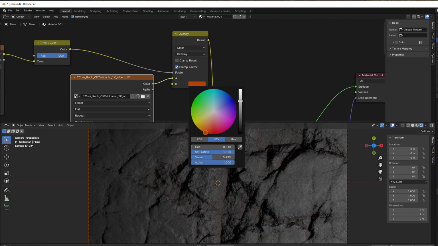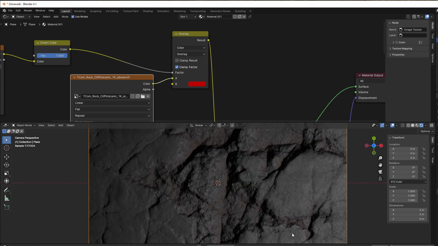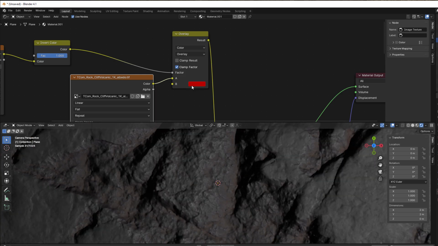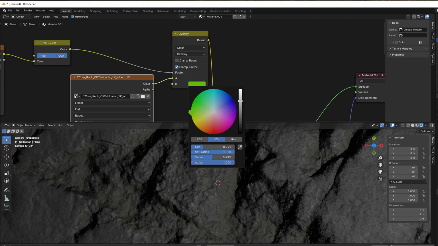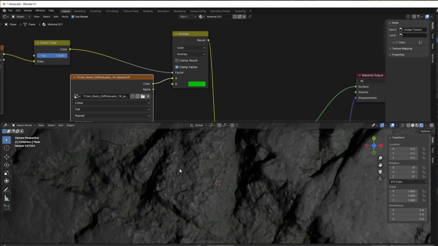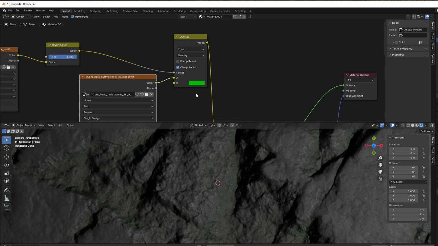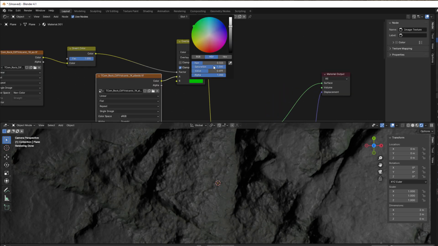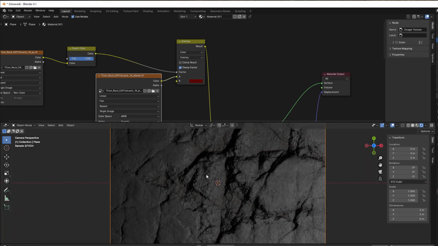So if I change this to brown or red, you can see that we get some red here. Get a little bit closer, you can see that we get some red here. And if I change it to green, you get it more like green here and so on. So it's very subtle, but it works very nice in this case. So perhaps we would like to have it more dark, then we can just drag this down and get black. But it's rather nice with some red in here, so we can use that as well. And then we can get a little more nice feeling out of this.